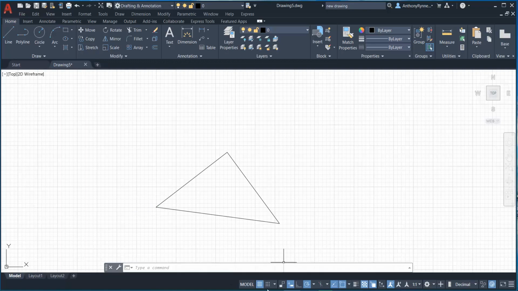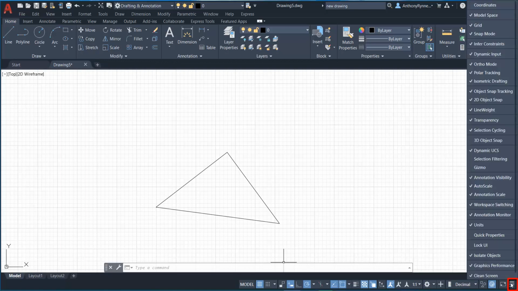Now a very important part of interacting with AutoCAD is the status bar. The status bar is down here at the bottom, and is comprised of all these drawing aids to make it easier for you to draw accurately. Now over here on the right, you have three stacked lines. It looks like a hamburger symbol. This tool here gives you access to customization, and it lists all of the tools that are available on your status bar. Any tool that you need to add, so I've ticked on coordinates, that now appears down here. So check that you've got the various tools. You mightn't have all the ones that I have turned on.